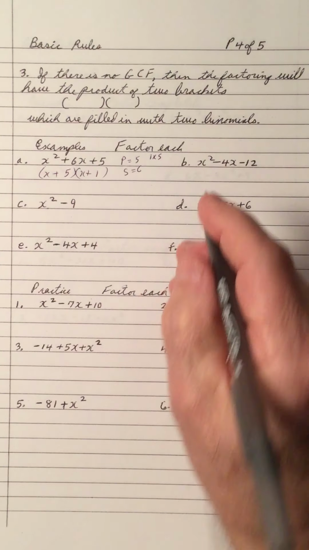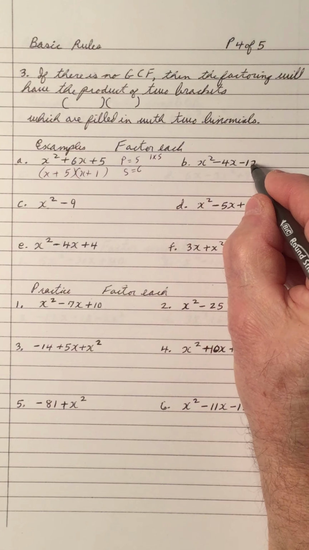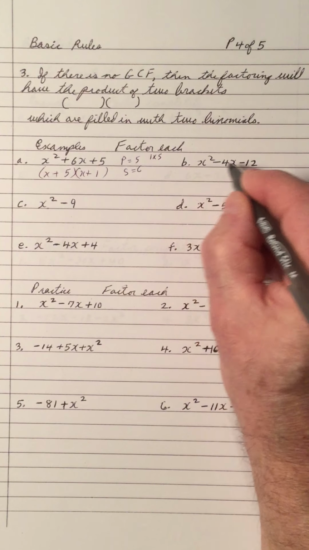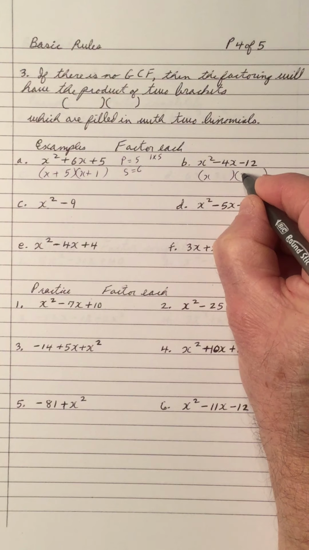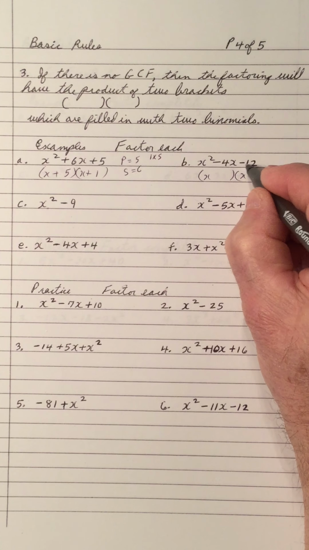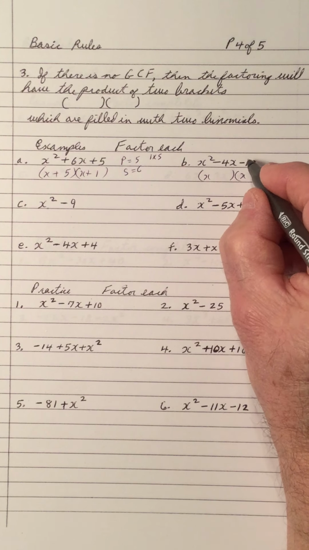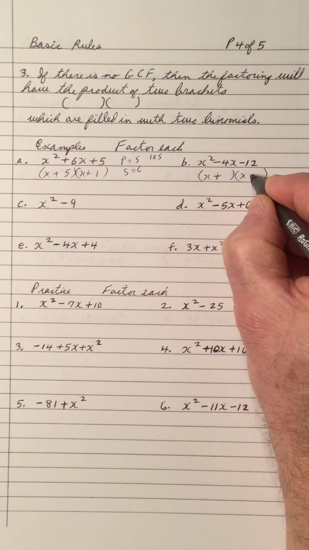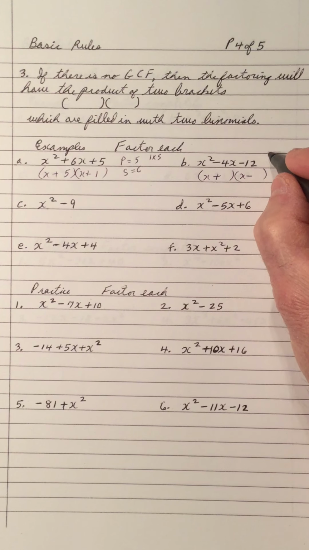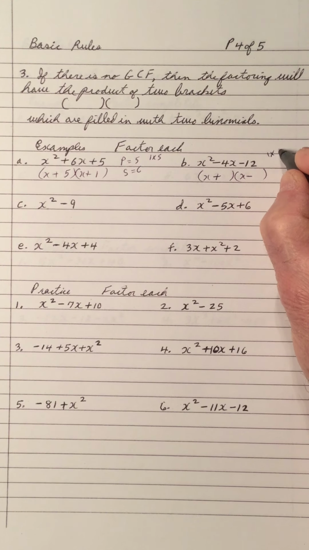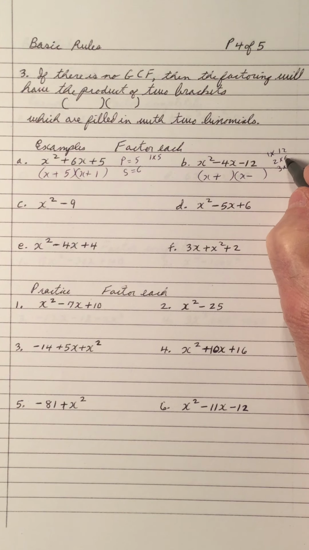So let's obey that. B is a trinomial going to factor, no GCF. So if it's going to factor, it's going to be two brackets, two binomials. X squared is x and x. The product is negative 12. The product is the last term on the right. If the product is negative, I'm guaranteed to have a plus and a minus, because you multiply these two to get the negative 12 here. Now we look at the factors of 12. We do 1 times 12, we do 2 times 6, and we got a 3 times 4. A 6 has a 3, so a 12 has a 3. So 12 divided by 3 is 4, so 3 times 4.